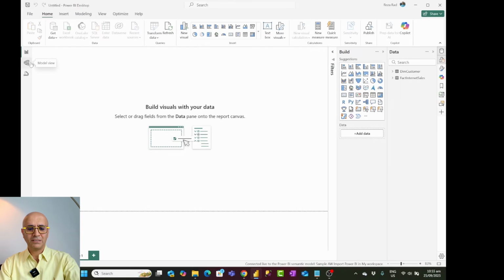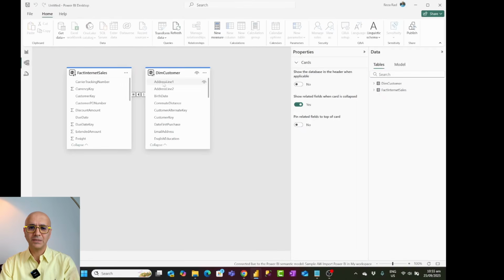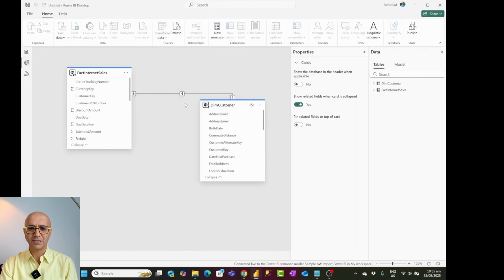However, we do have this tab of model view where we can see the relationships between tables. You see that the tables are connected here. If I hover on these tables, it shows me that these are connected to SQL Server Analysis Services. The reason for this name is that the Power BI semantic model is hosted in a SQL Server Analysis Services engine.